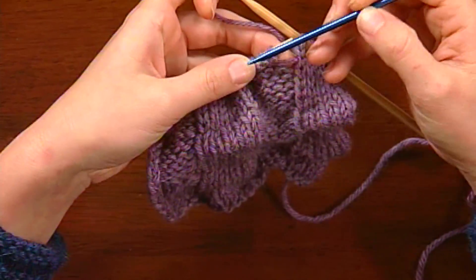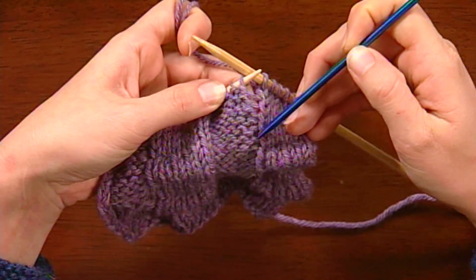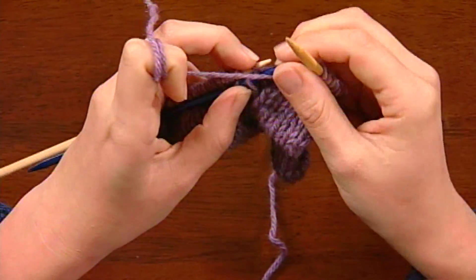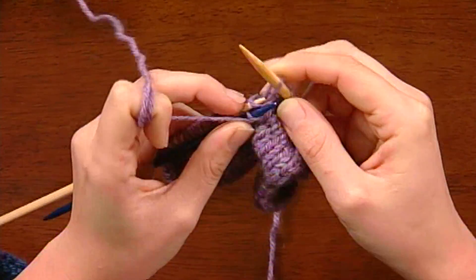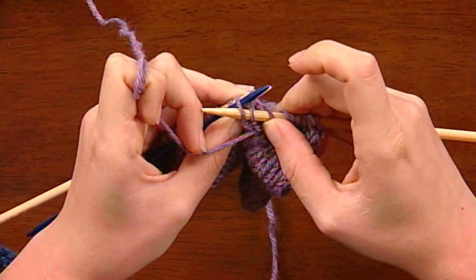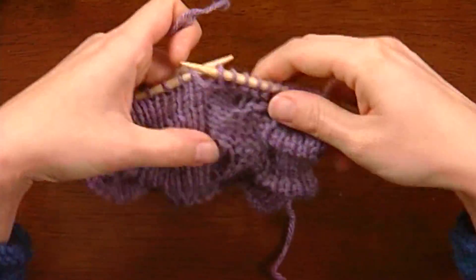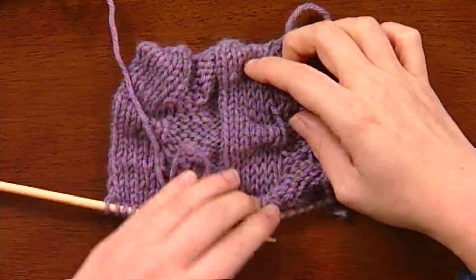I'm going to scrunch my first three stitches. All I need to do is — the purl side is already facing me, so I just need to count down: one, two, three, four, five, six. Insert from the top to the bottom in a straight line, then bring the needle forward — this time it's in front of your real needle. Now I'm going to purl a stitch from the back needle and from the front needle together: insert as if to purl into the first stitch on the back needle, then as if to purl into the first stitch on the front needle, and purl two together. You would repeat this all across your row. You've created this cool little welt that appears as an interruption on one side and as a true welt on the other.